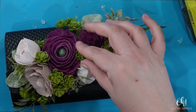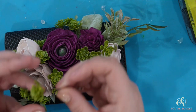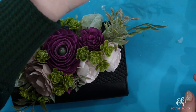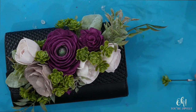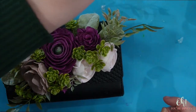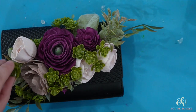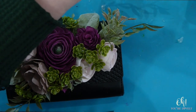Also, with these little sedums, if you didn't want to glue them directly to the flowers, do the same thing like we did with the stems for the flowers, and we can create a new stem. So just taking a piece of wire, gluing it on there, and then popping it in. Actually, I'm going to do that right now. This guy. And then we're gonna do another once over, see if there's anything else that I need to add to consider this piece complete. I do have those tiny white flowers, so maybe we'll put those in.